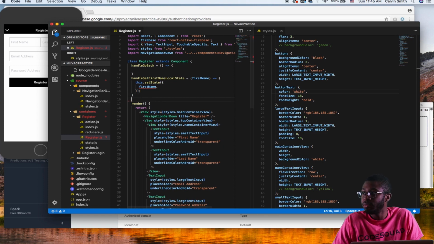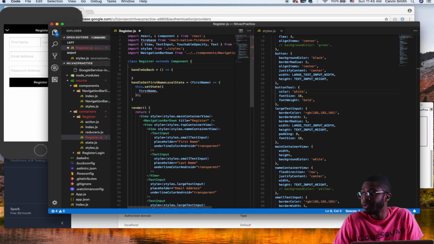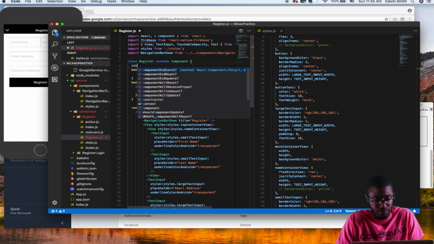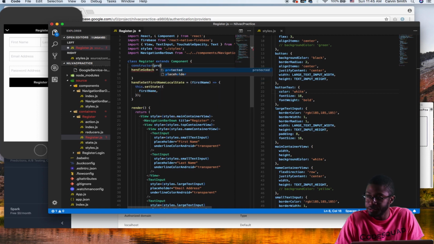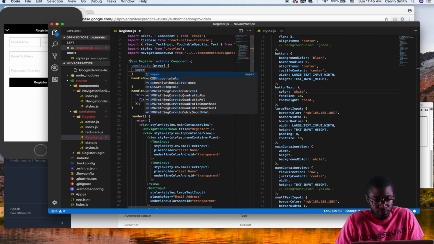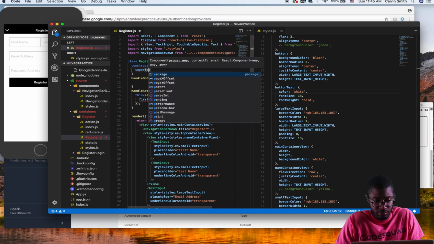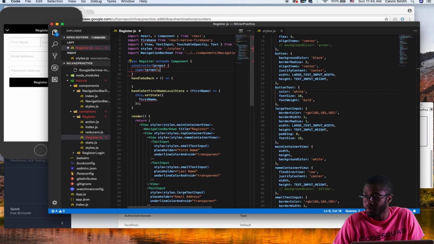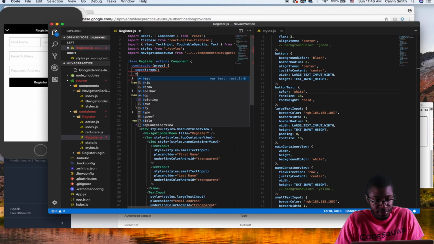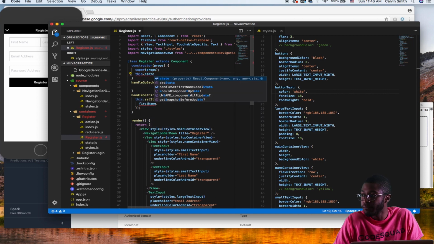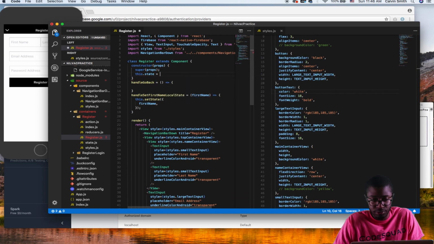All right, so what we also have to do is come up here and do constructor props, super props, and this dot state equals.